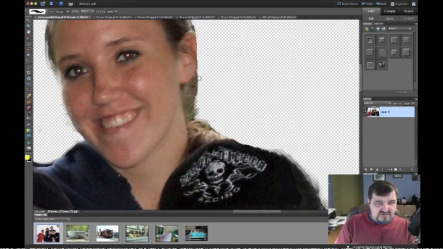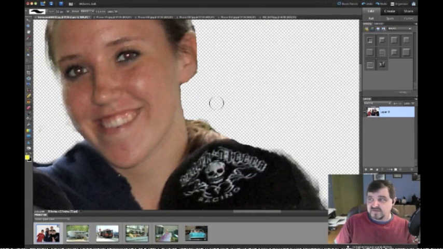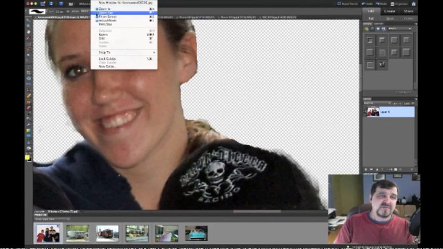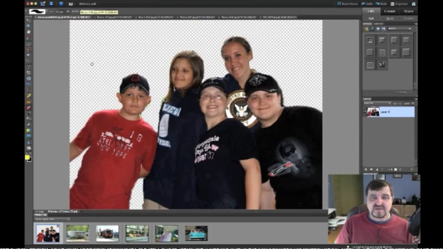I try to do the best I can when I clean these pictures up. Especially, guys, if I'm working on wedding pictures and there's something I want to extract, so a lot of times the gown with the dress and what have you, I definitely like to take that out. Okay, so I'll go back up to View, fit the screen. And then I cleaned that selection up a lot. Everybody looks pretty doggone good.